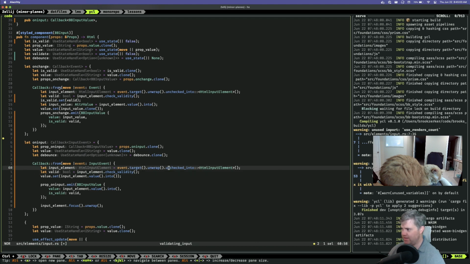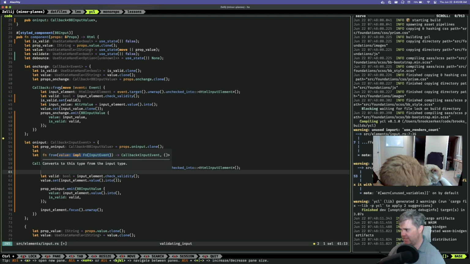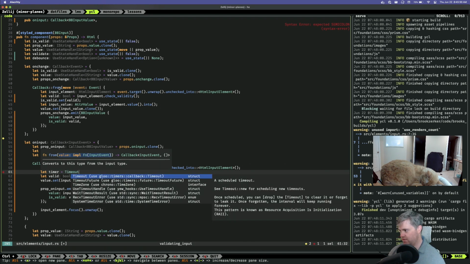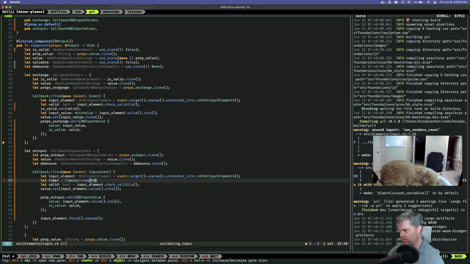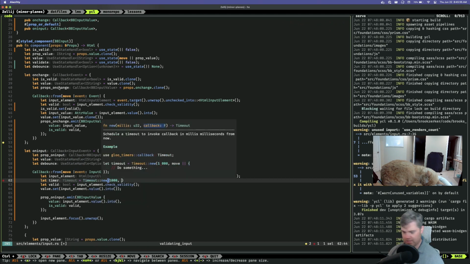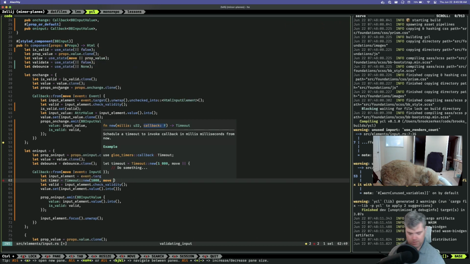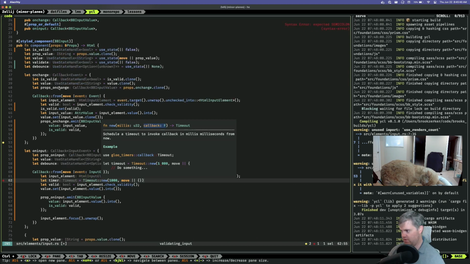I guess I need to get the input element, but after that, I want to then just say we'll do that after a second, let's say. So that timer equals timeout new 1000, move callback.